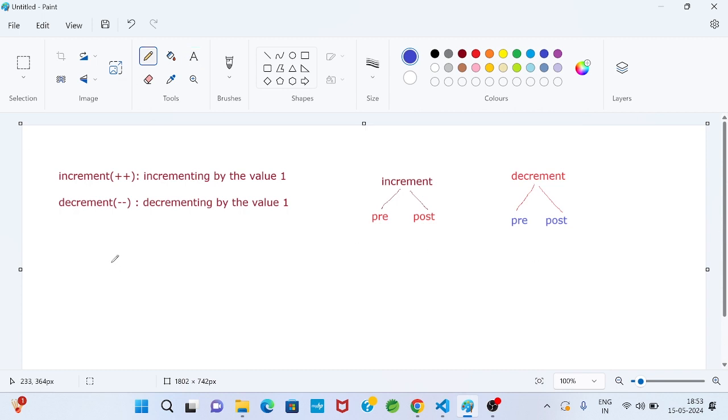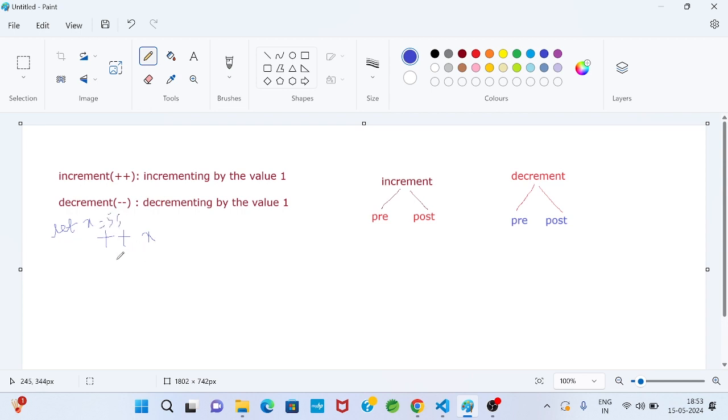So what do you mean by pre? Let we have a variable, suppose let x equals to 5.